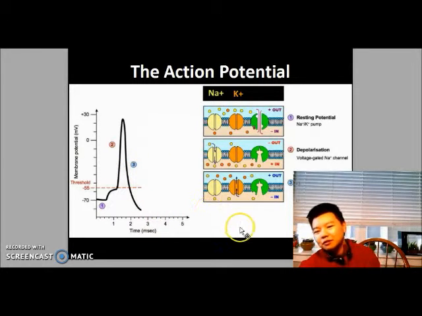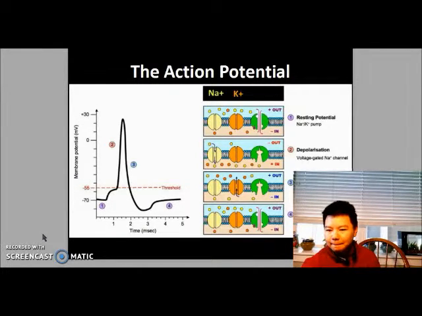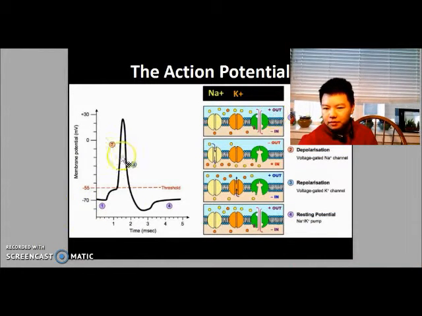Now at this point, during phase 3, voltage-gated sodium channels are now closed. They have closed because voltage-gated channels are gated, and they can only be open for a certain amount of time. That's their behavior. They open for a certain amount of time when the threshold potential is reached, and then after a while they close, and they enter a period where they cannot be opened again. This phase 3, as the membrane potential is going down back to resting or even undershooting it, that's called the repolarization. And once the voltage-gated potassium channels close, then we're back in that resting condition. The only channels that we have working are the sodium-potassium pump and, not pictured, the potassium leak channels. And that's going to gradually bring the membrane potential back up to the resting potential of negative 70.